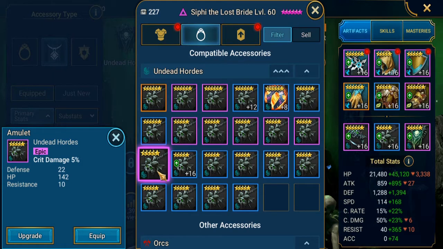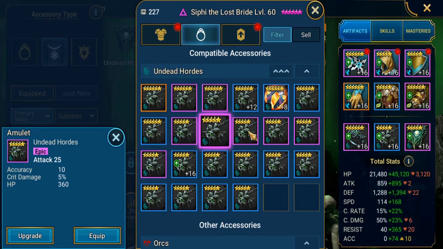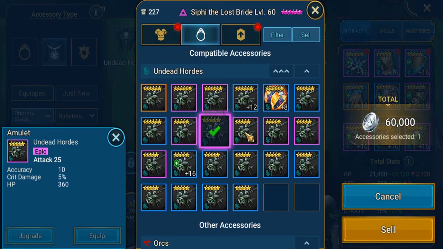The only time that you wouldn't choose crit damage over attack is if you just don't have any crit damage amulets. So you might want to keep all of your amulets. That's going to be a decision you're going to have to make, because where you're at on your spider team makes the difference on what you're going to get rid of and why. These attack amulets just need to go away.